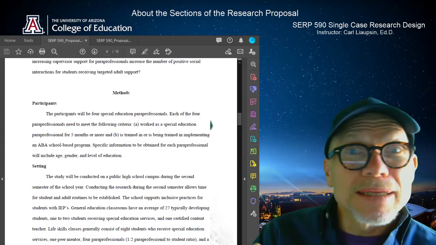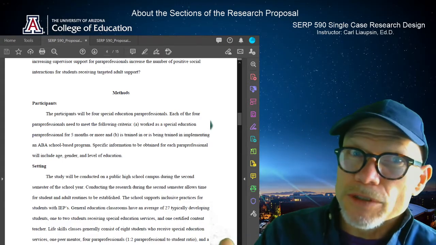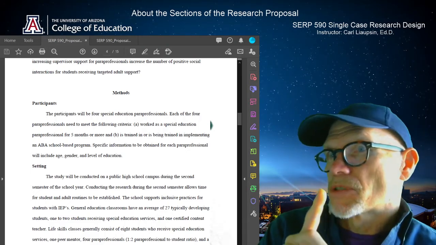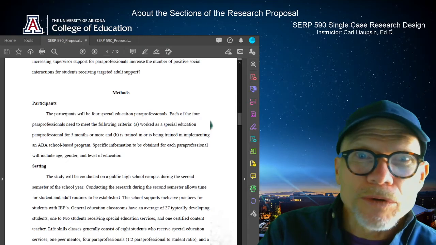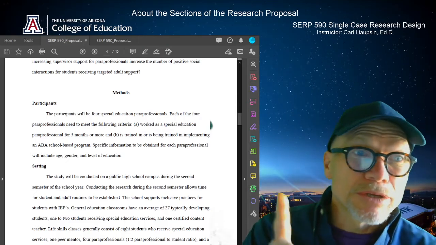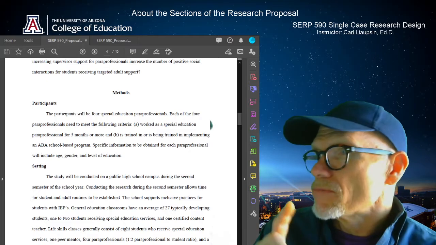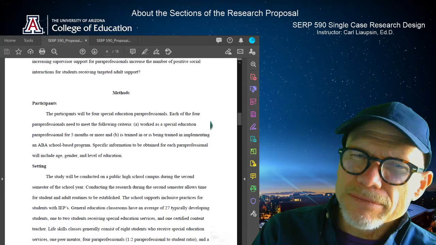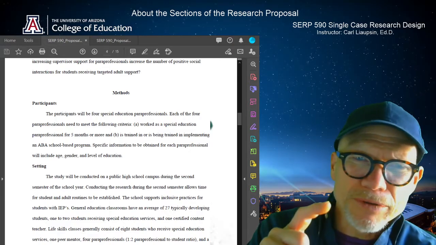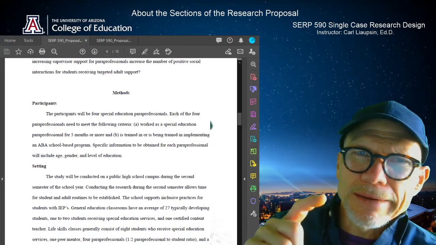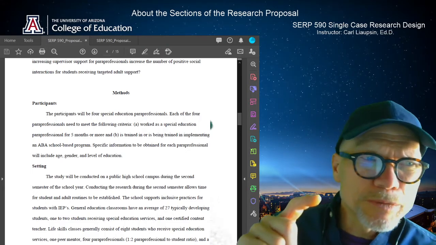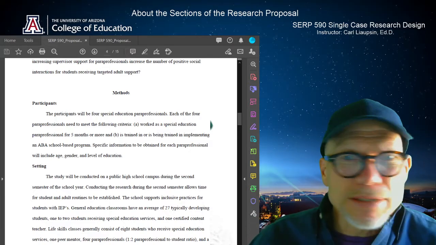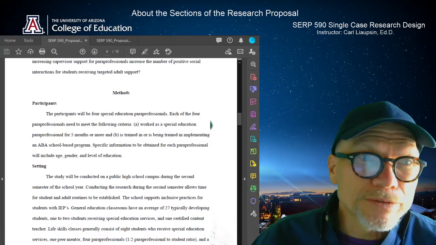If multiple baseline design across participants, you'll need multiple participants. If you're doing a multiple baseline design across settings with one person or across behaviors with one individual, then you could just have one participant. But you want to give the age and some of the basic characteristics of the participant. Don't go on forever. This is not a history or inventory for this person. It's just a pretty short description. Okay. In this case, they were paraprofessionals, 4 paraprofessionals.